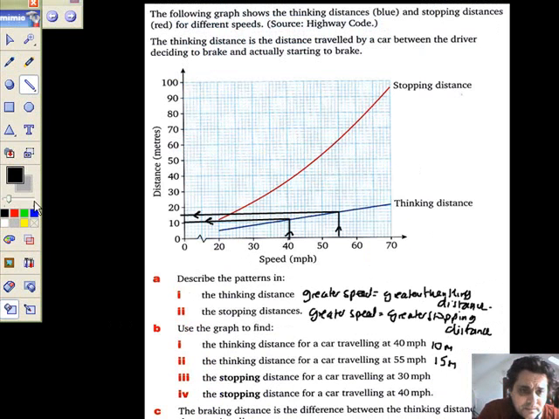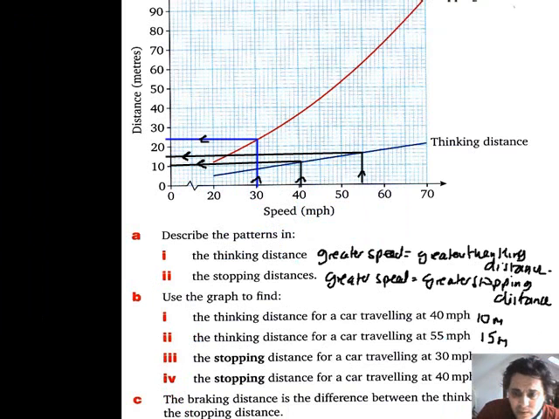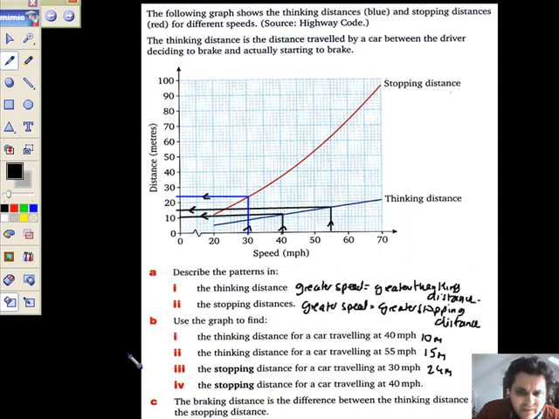The stopping distance now, let's change flavour to blue, I think. The stopping distance for a car travelling at 30 miles per hour. Right, so if I'm going to stop in, let's read it again. The stopping distance for a car travelling at 30 miles per hour. Okay, 30 miles per hour stopping distance. So I'm going that fast, and how long will it take me to actually stop? Quite hard to tell really. Put a little arrow up there and turn left. So 5 little squares is worth 10 going up in 2s really. So I'm going to go for 24 meters roughly, using my little equipment here.